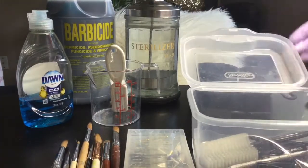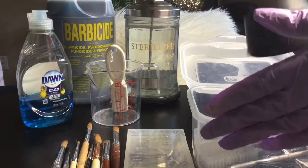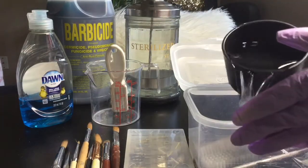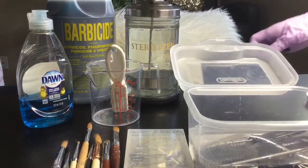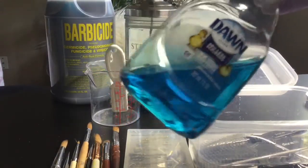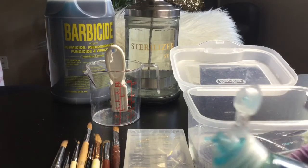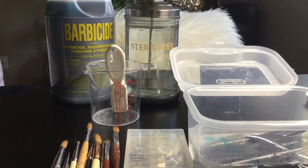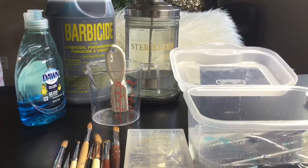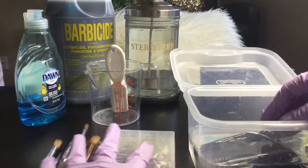First I'm going to start off with cleaning off any debris that might be on here. So I'm going to use some water, and I just have it in this little cup here because that's what I had to pour it with. So we're just going to put some water in here, and I use some dish soap. I use Dawn dish soap. You can use any soap to clean. I always like to squeeze it and see if the little bubbles come out. Anyway, we're going to have it be some soapy water. You can do this in the sink, but for video purposes, I'm just going to be doing it in this bowl.